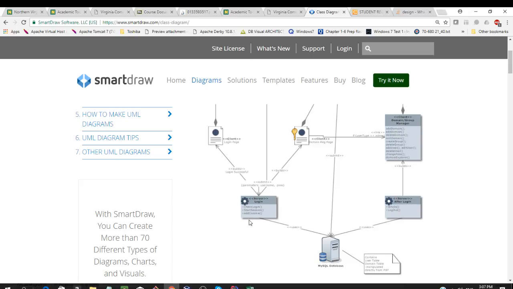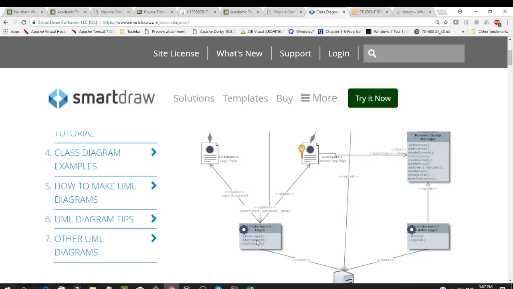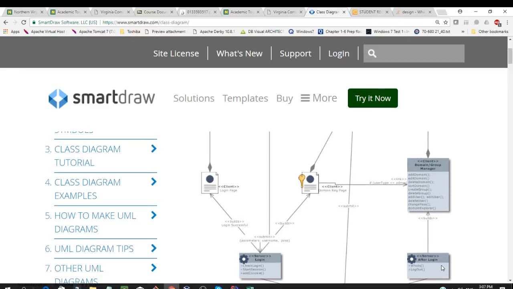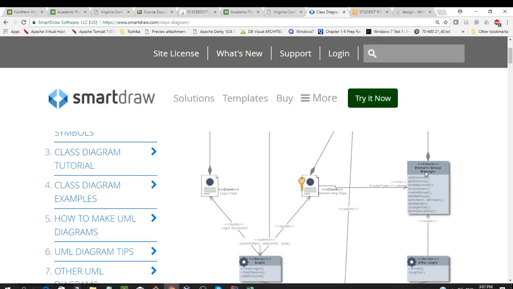So we have a login class, and this login has check login as the operations, start session, add cookies, right? And we have another class called after login, which is logout. And we have another class called the domain manager or group manager, like add domain, edit domain, delete domain, sort domain, create group, delete group, add users, edit user, delete user, change password, domain explorer.